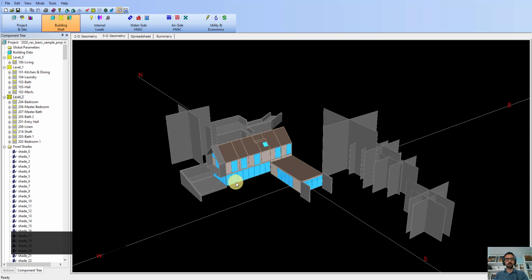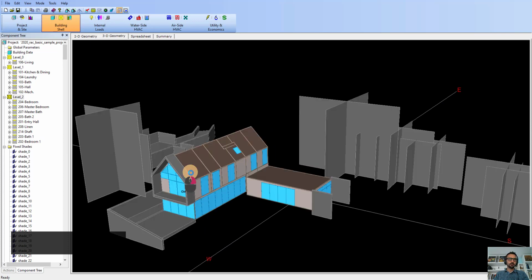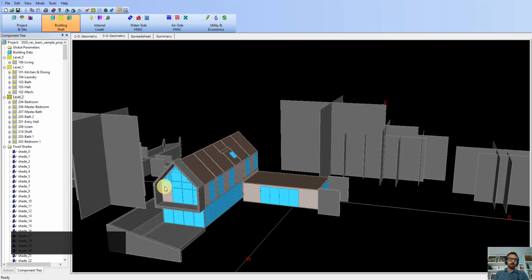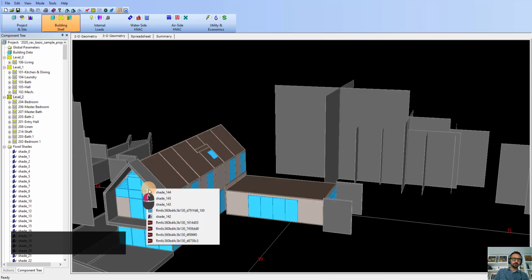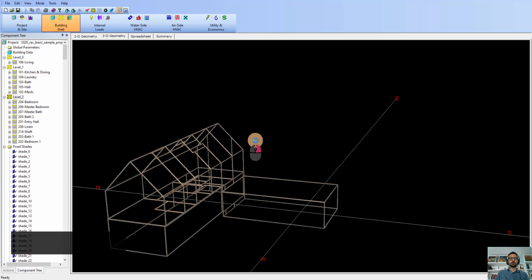all the apertures, all the geometry. One thing to mention here, if I can zoom, is that because eQuest cannot accept non-rectangular apertures, we do that simplification during the import process. If you're not happy with the automated workflow, you can fix that in Rhino and break it down into rectangular shapes, so they will be imported correctly.